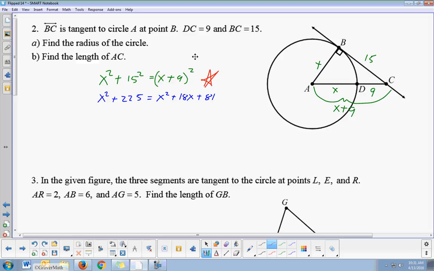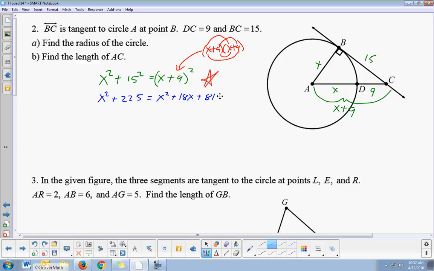This is what we call a binomial squared, and when we do a binomial squared, that is the same thing as x plus 9 times x plus 9, and we could use distribution to get it. You can't just make it x squared plus 81. You don't just square the things inside. You have to multiply it by itself. And so you have to do x times x is x squared, and then x times 9 is 9x. But how come I don't have 9x here? Well, because there's a second x times 9. So there are two 9x's which will combine to be 18x. And then the 9 times 9 is 81.